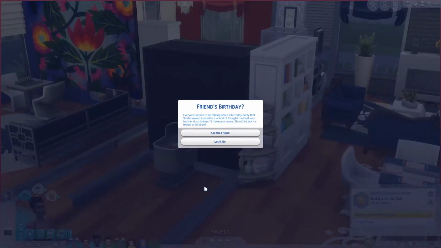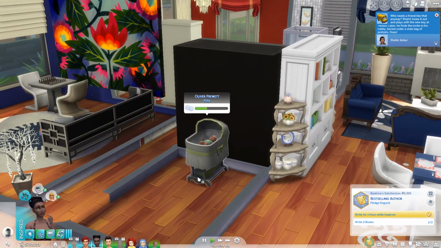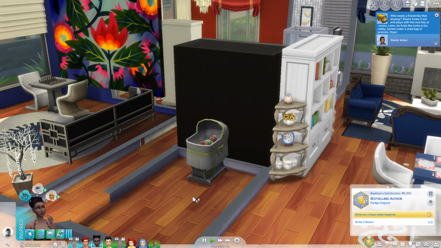Friend's birthday. Everyone seems to be talking about a birthday party that Shahir wasn't invited to. He kind of thought the host was his friend, so it doesn't make any sense. Should he ask his friend or let it go? We're gonna let it go. Who needs a friend like that? Shahir tunes it out and plays with the new boy at recess. Clearly, later he finds the invite in his cubby, buried under a stale bag of pretzels.